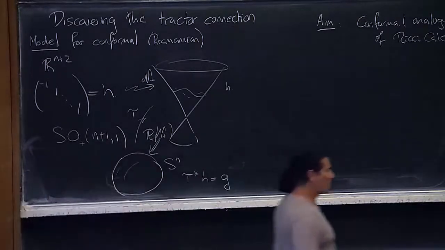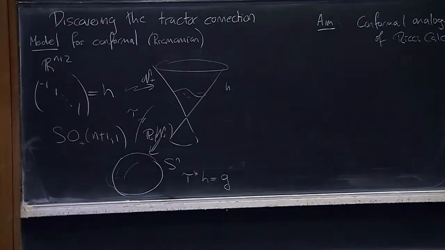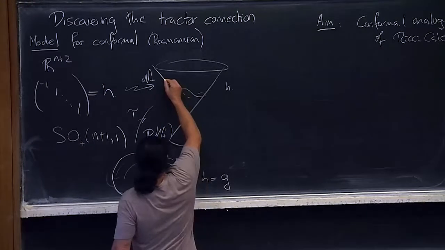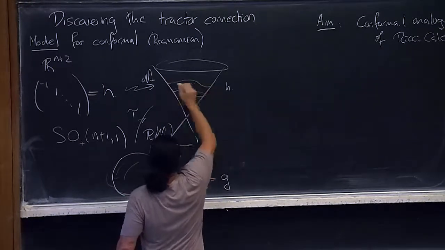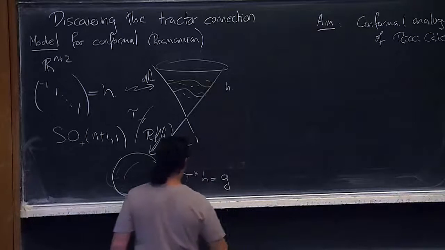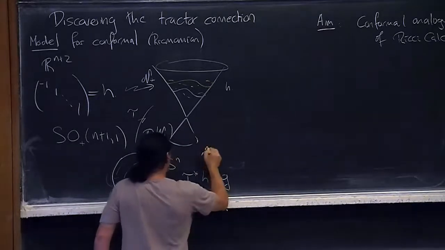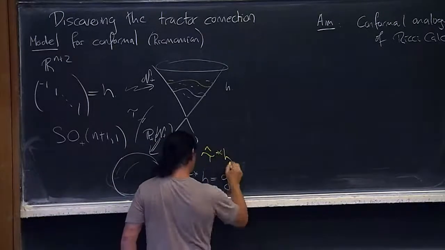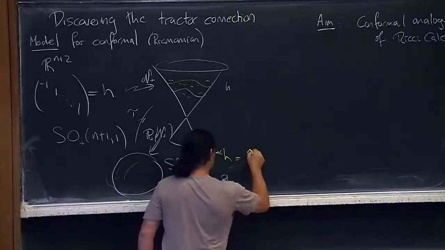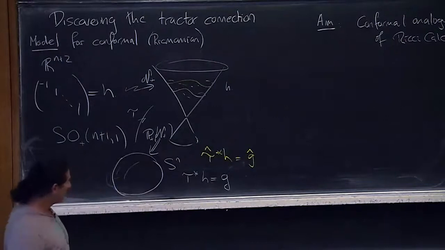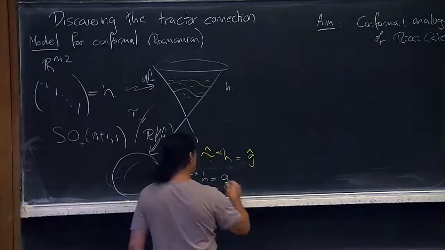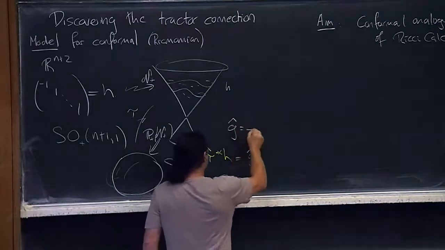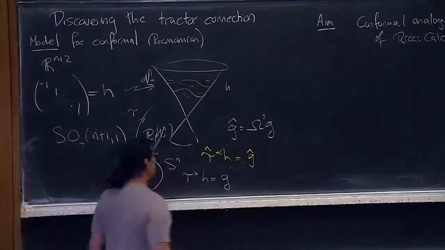So what happens if you do a different section? We don't canonically have a section. That's something we're choosing. So we could pick another section like that and pull back the metric, and we get some different metric. And, well, given the name of the course, you won't be surprised to know that these are conformally related. So ĝ is ω² g.